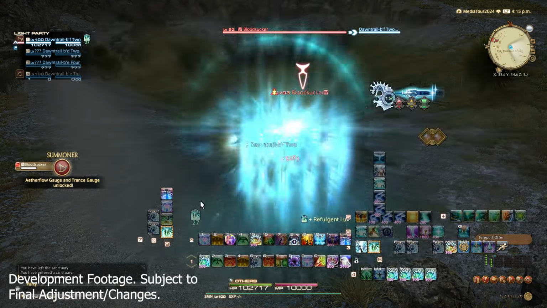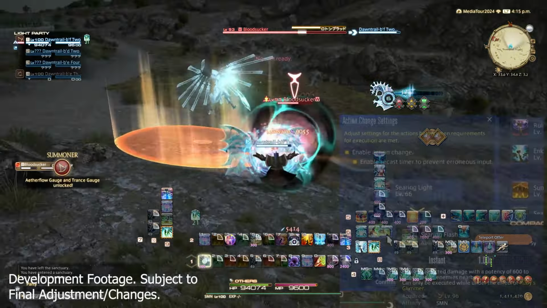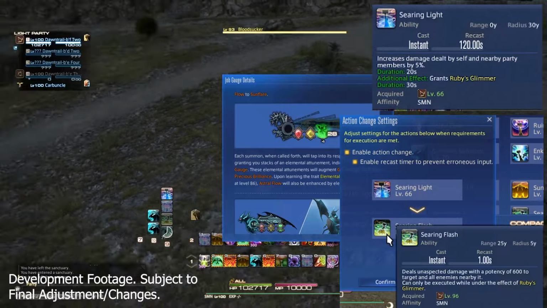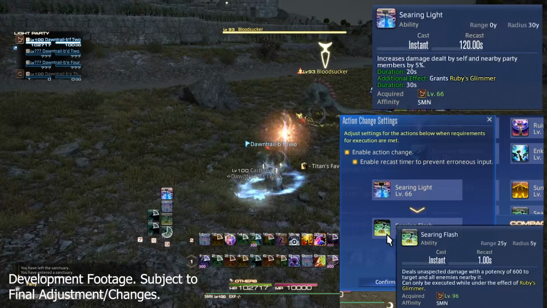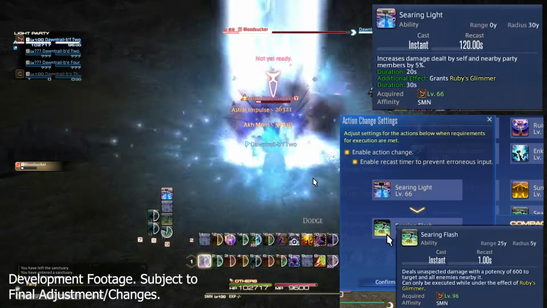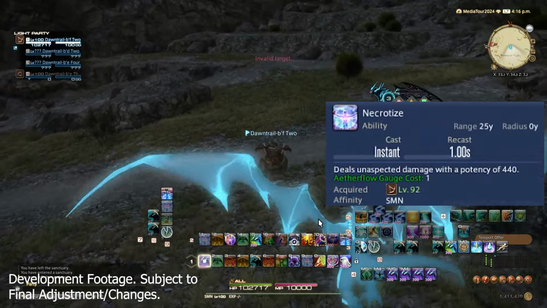If you enjoy how Summoner plays, the great news is that you are essentially playing the exact same way in Dawntrail. Summoner's Searing Light ability is now getting a follow-up burst of damage, and this ability is named Searing Flash, and this is going to do 600 potency of damage in an AoE, so every 2 minutes you're getting a new off-GCD Fester, basically, kind of, sort of. The next change is that Fester is being upgraded to the new ability Necrotize, which is still a single target off-GCD burst of damage functioning exactly the same.